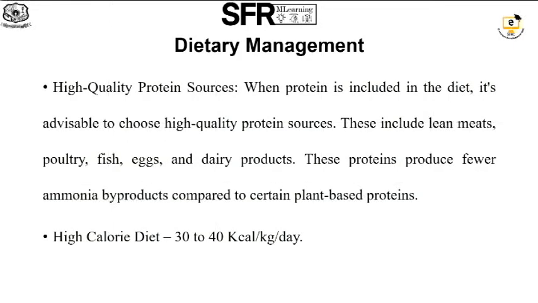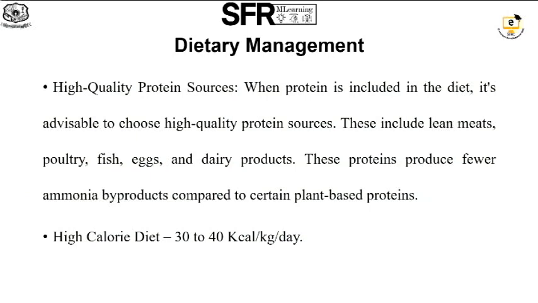It is important to choose high quality protein sources, because low quality protein sources like plant proteins, which we call low quality proteins, eliminate a lot of ammonia while getting digested. High quality protein eliminates a very small quantity of ammonia. So, we are advised to choose high quality protein, and at the same time, plant based protein is also essential if it is consumed in the form of whole grains and along with fiber.